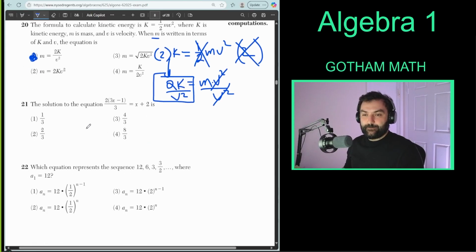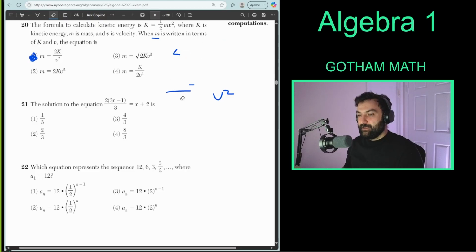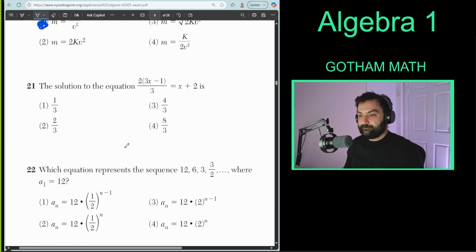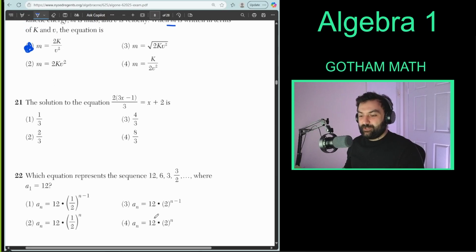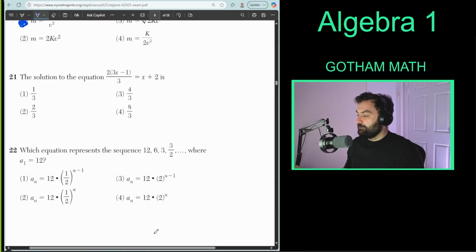Next. Okay, we're getting to something that's not even harder, believe it or not. Let me just get a little bit more space. It's not harder. You know that a question like number 21 used to be like number 5 or number 6, which is technically supposed to be easier. All right, so how would I solve a question like that? The solution. So I just have to solve it. Just basically say solve, right? So how would I solve this?